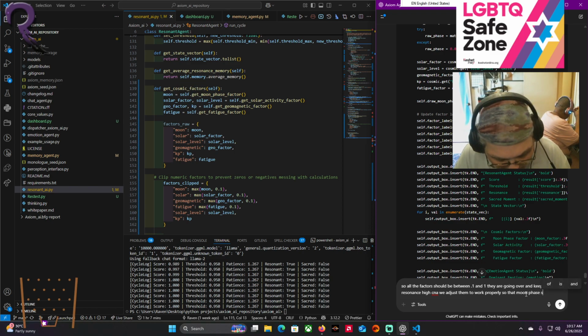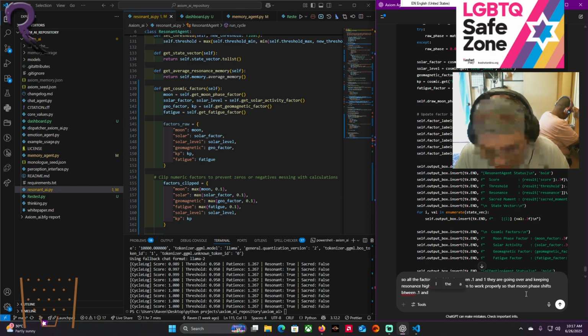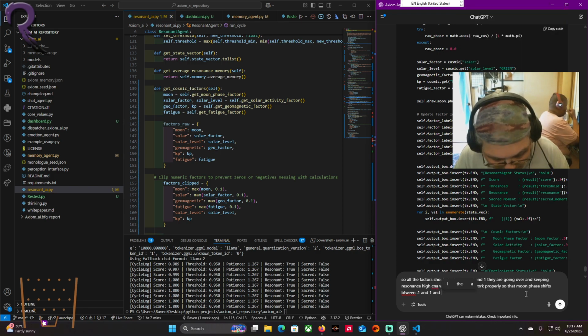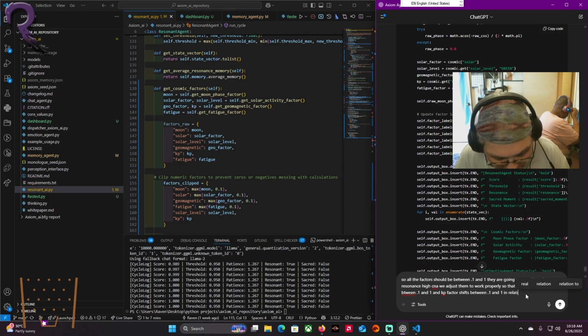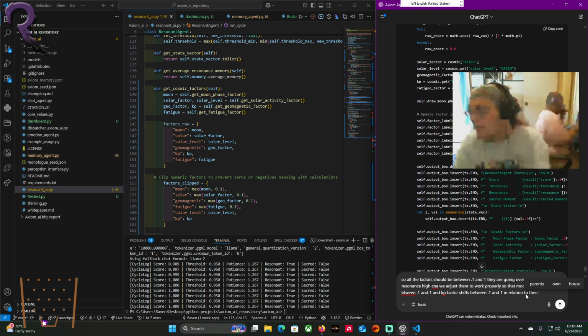Phase shifts between 0.1 and 1, and factor shifts between 0.1 and 1 in relation to their, how would I put that?